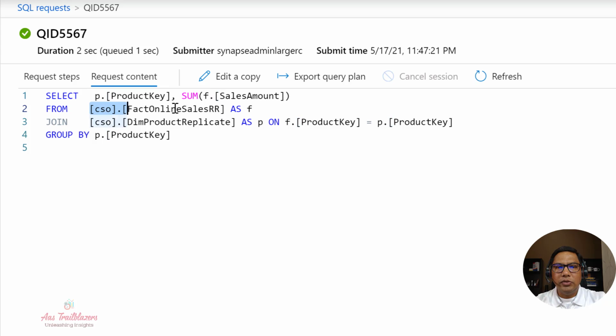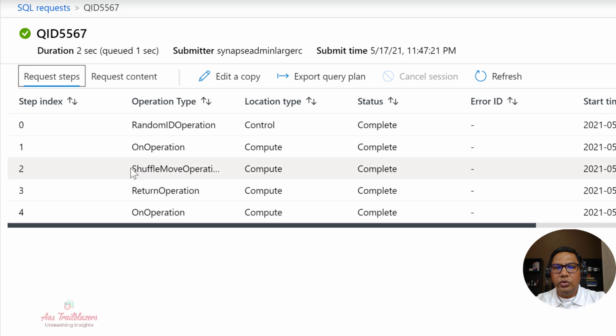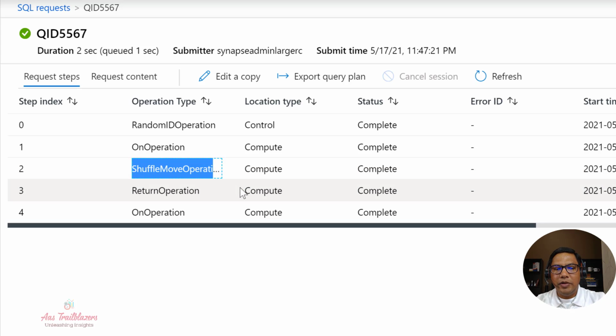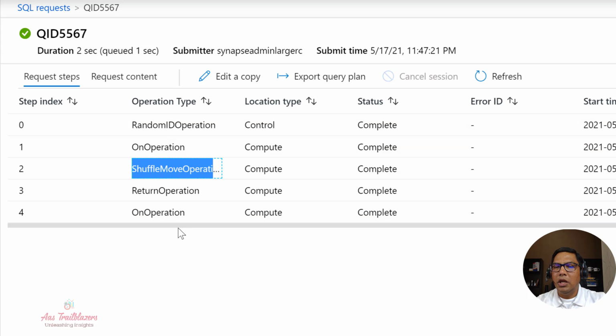So we have this fact table which is distributed as a round robin, and then we have a dimension table which is a replicated dimension table. So in this case, it just needs to do the shuffle for the fact table, and because the data for the dimension is already available on each of the compute nodes, it doesn't need broadcast as earlier, and that is something that you see not available here.